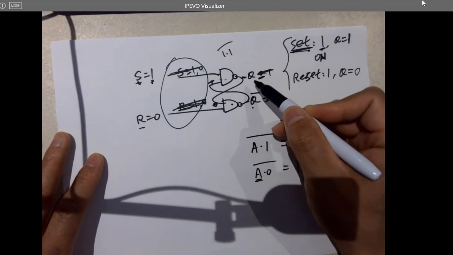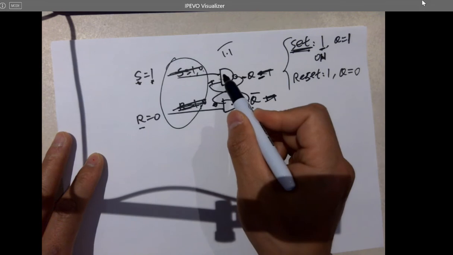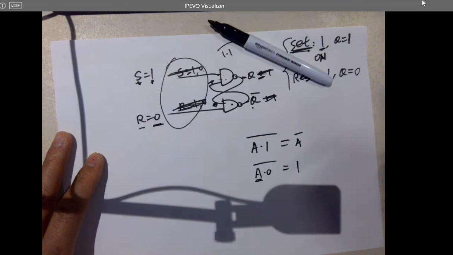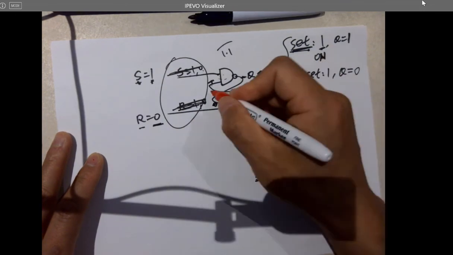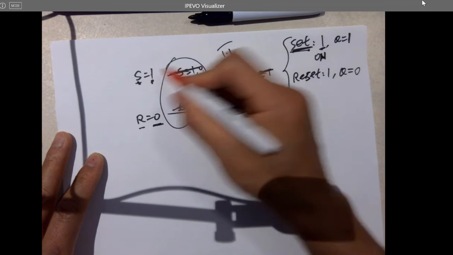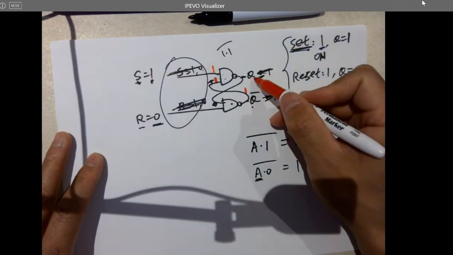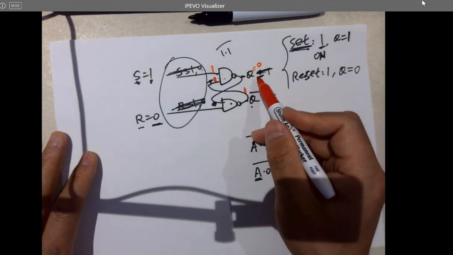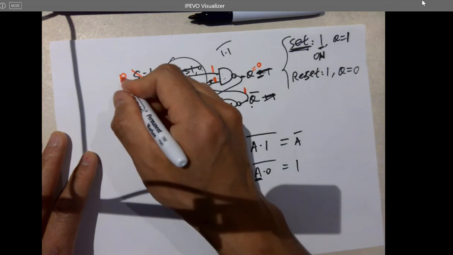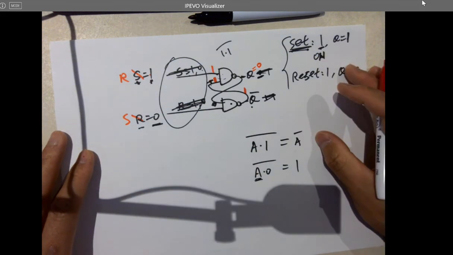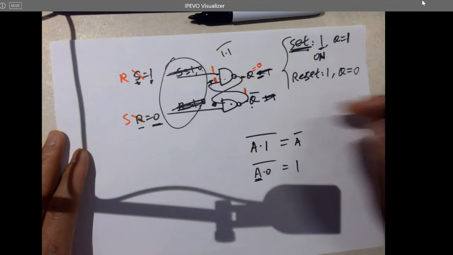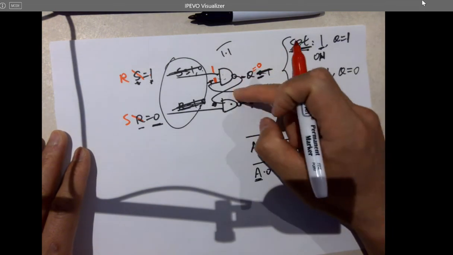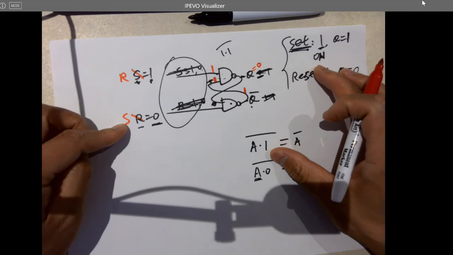It's very simple to verify. If this is 1, you couldn't tell because 1 is not going to affect anything. So I have to start from here. 0 is going to kill this NAND gate, give you a 1, and 1 will be fed back to here. You got 1 here, 1 here, 2 1s, and you are getting 0. Are you setting the Q? No. So this won't be S. It's going to be R. You know how to verify it? If you forget it, it's fine. Just verify it like this. So for this NAND gate latch, it's going to be R on the top and S at the bottom.